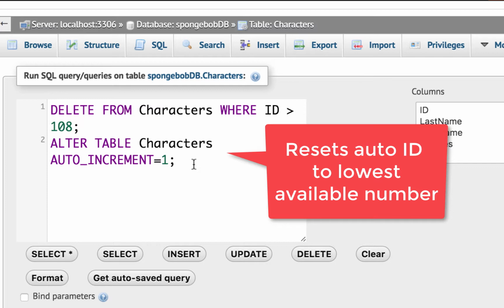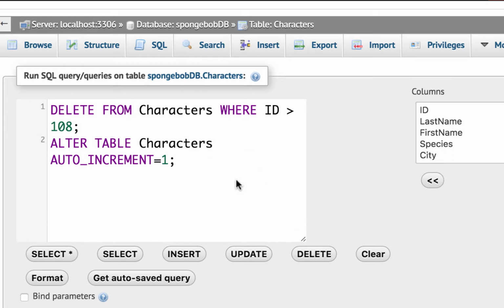So if you ever need to restart your numbering at a certain place. Now by default, they try to make it hard for you to do that because, like you said, if you had students at a college and someone drops out, they don't give somebody else their ID. You just give them another ID. But for our sake, if you're practicing and you wanted to get rid of ones that you just did, you could run this: delete from, and then alter table characters auto increment equals 1. And I could copy and paste that somewhere so you could use that.